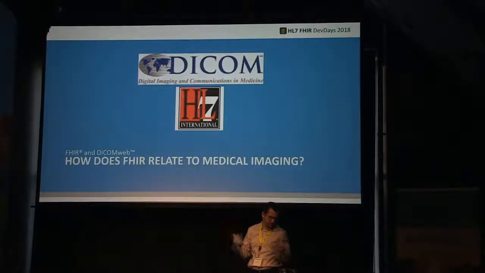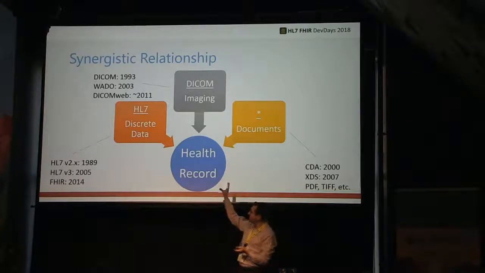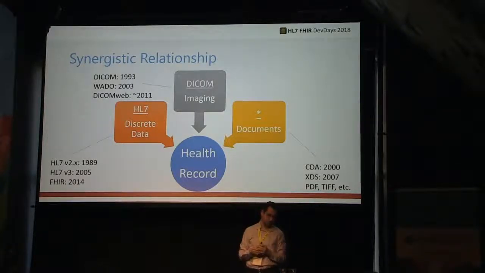So how do these two actually work together, DICOM and FHIR? Well, you've got all kinds of data over there, which really make up the health record. So HL7, whether classic HL7 or new FHIR, that's usually clinical information, allergies, reports, etc. DICOM has all your images, and then you may also have just simple plain documents, PDFs, clinical documents, etc. All of that stuff comes together and makes your health record.